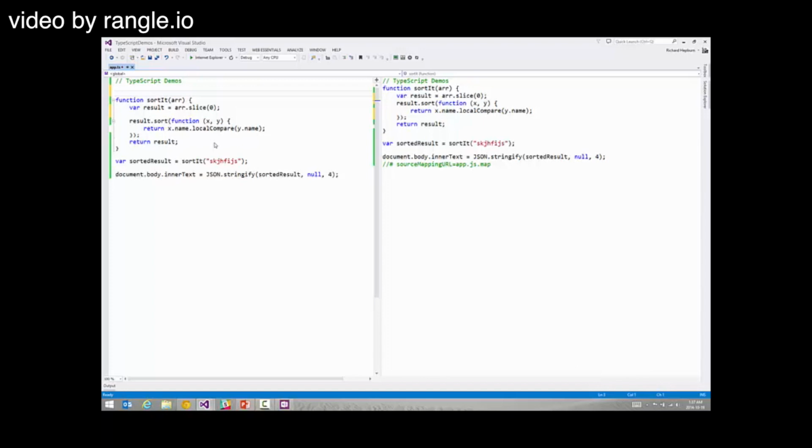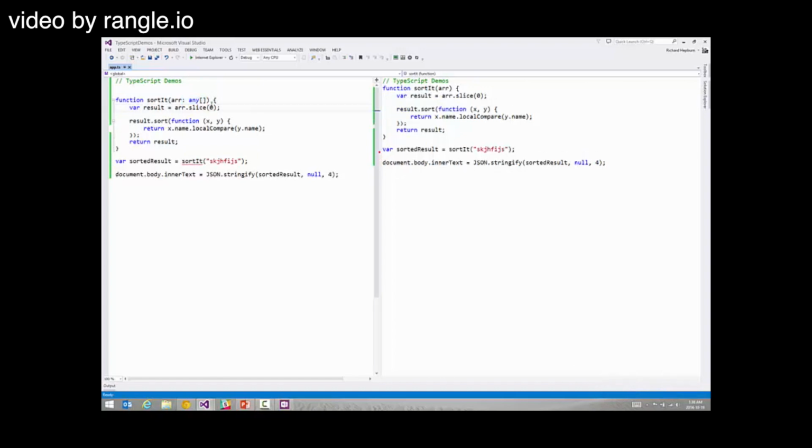So let's start to look at how TypeScript can help us out here. The way that it does that is by providing static typing information. So we can actually tell the IDE and the compiler what we're expecting. As a developer, when I'm writing this sorted method, I might decide that I want to say that the first parameter is an array, and it takes an array of anything. So any object, and it's an array. This is static typing information, and I just put it inline, and this is what TypeScript and the IDE can use at design time to start cluing me in as to maybe some problems that are happening in my code. So let me just save this and show you something.